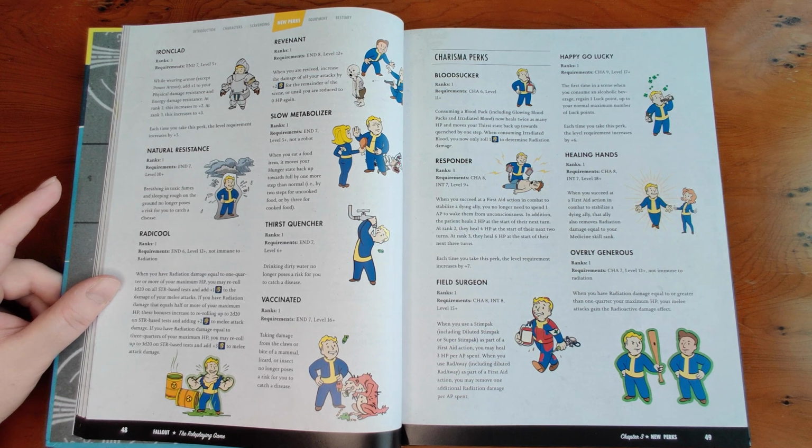Charisma perks. You can be a bloodsucker, so consuming a blood pack if you have Charisma 6, level 11 plus, including glowing packs and irradiated blood packs. You now heal twice as many HP and move your thirst state back up towards quenched.